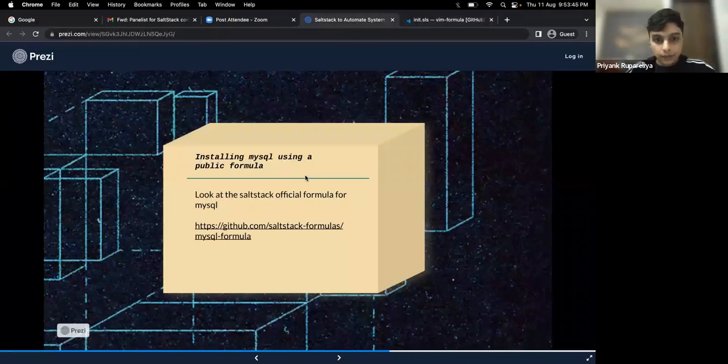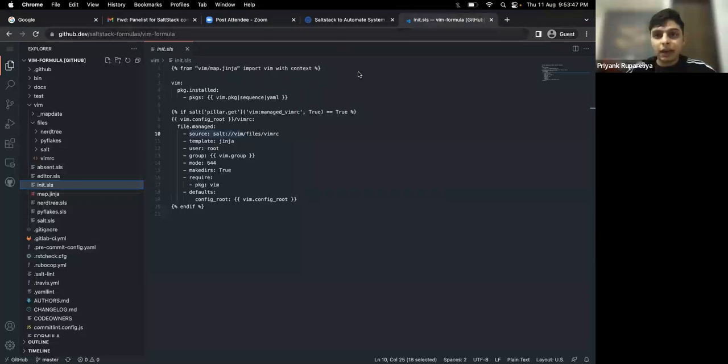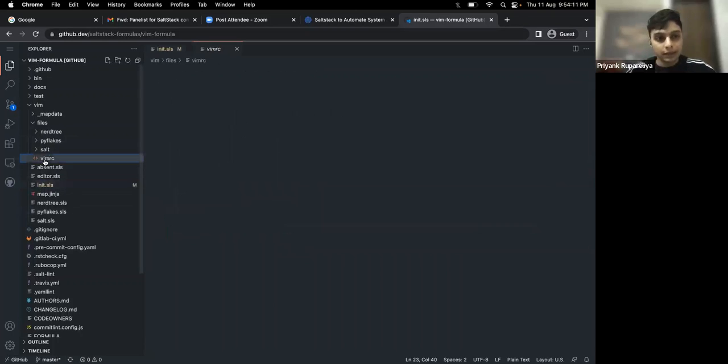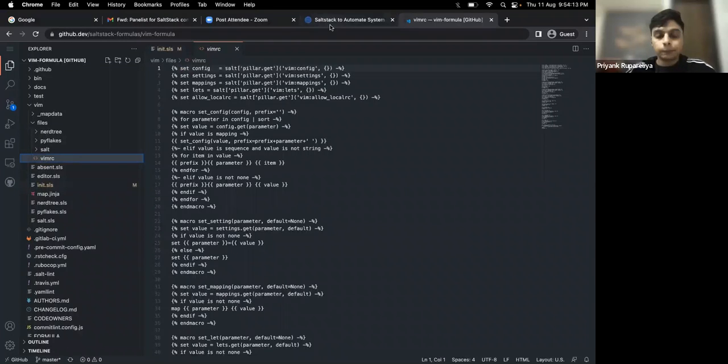And after that, ignore the above lines, and let's say this is your command line, then you simply run salt, your target machines, state.apply formulas.vim. Then it will simply enter init.sls and perform installation of Vim, and also make sure that vimrc is up to date according to the one mentioned by us over here, right?